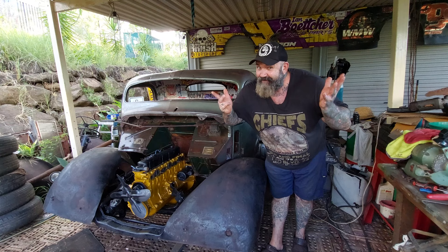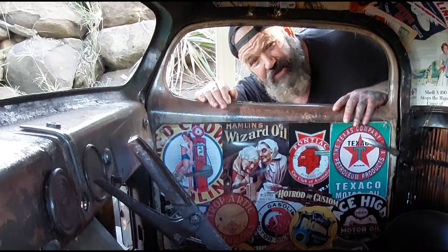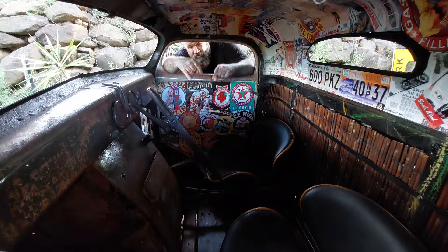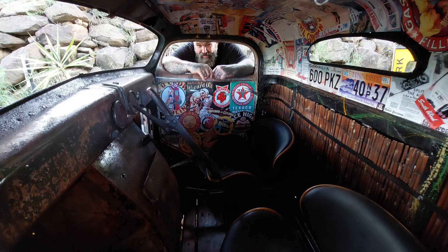Okay, so there's a lot of dribble, but what do we need your help with? Well, I'm glad you asked. If we look back in the interior and we look at our gear shift lever that I made — this was a shifter I made for our other Bedford. We've already built one of these. If you haven't seen that, you might want to go look at it, but be warned: we're talking bad videos. So this is the shifter we made for that and we've put it into this build.